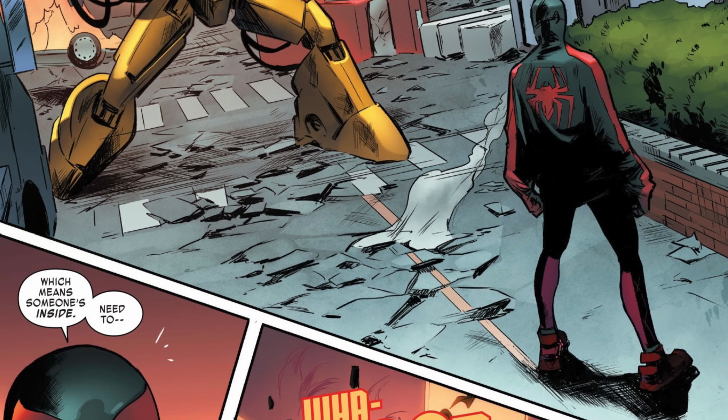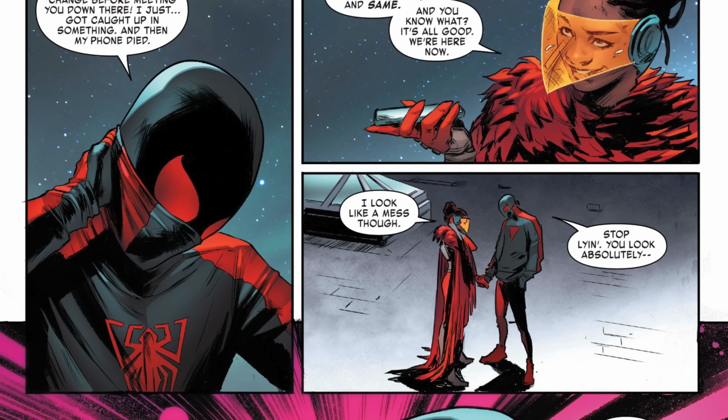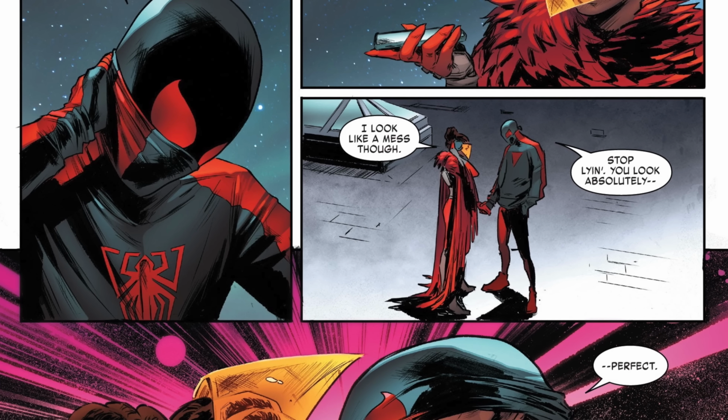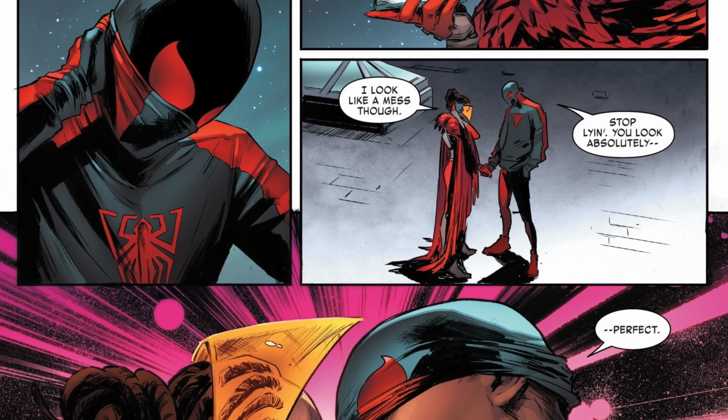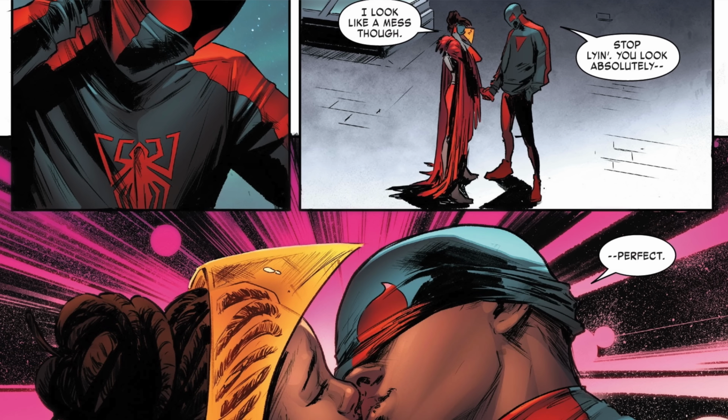At present, there are almost 700 copies of this variant on the CGC census, and almost every single copy is a yellow label signed by Tyler Kirkham. A healthy number of these books have traded hands, ranging in value from $75 to a high of $190. It'll definitely be interesting to see what happens to this book's value over the next few months. My guess is that because the BAM box is actually sold out, we potentially will not see this book on the list in the future, but you never know what can happen.